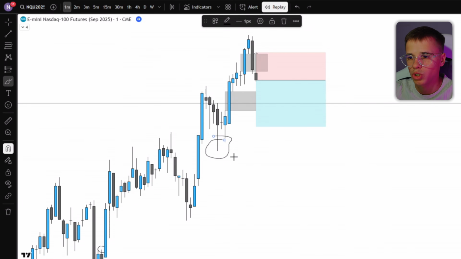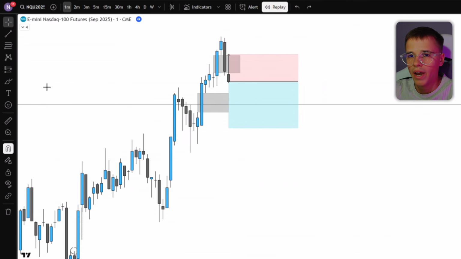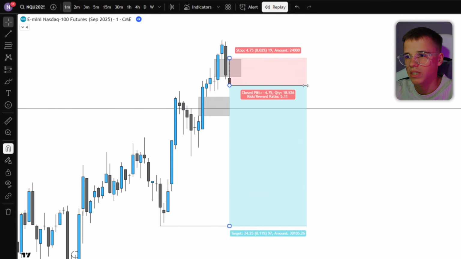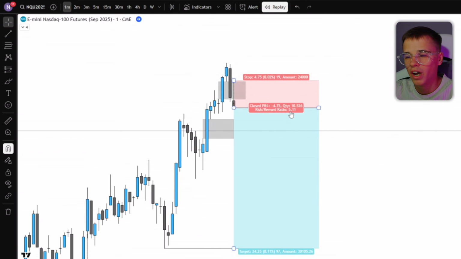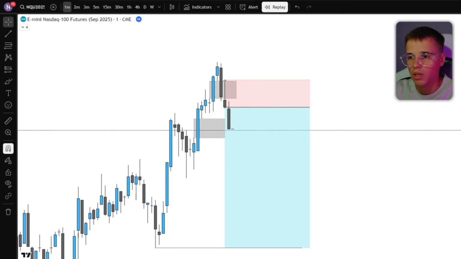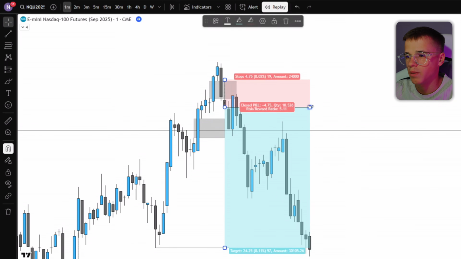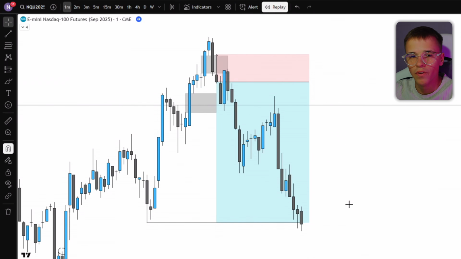I don't want to target huge moves that will just take a lot of time and sometimes they will not work out. So I can either target this liquidity right here or this low right here, which is pretty nice and obvious. So what I can do, I can target, let's say, this liquidity, but I just want to show you basically what you can target in the live market. So this is 5.1 risk to reward, which is actually pretty huge. And I just see, is it going to play out or not? And looks like it did play out. So there it is, just a beautiful example of what a perfect setup is of this strategy.